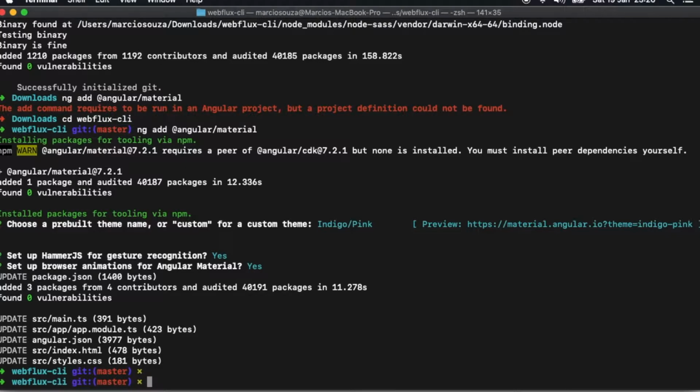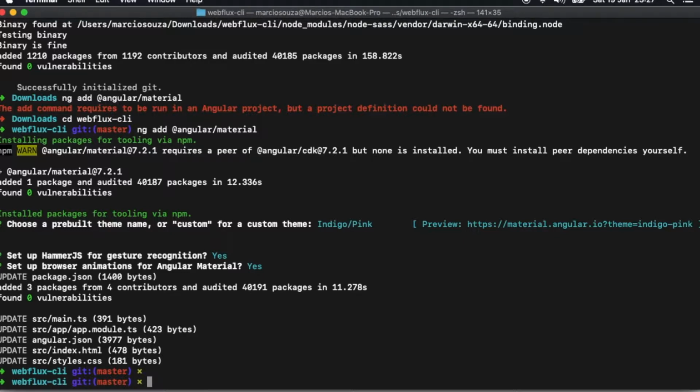One last thing we need to install: we are going to work with observables. There's an implementation of this with the RxJS package that is not fully compatible with Angular yet, so in order to make RxJS work properly with Angular, we need to install one package to make it compatible.